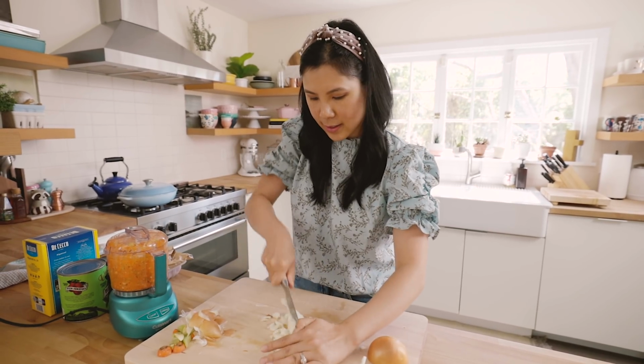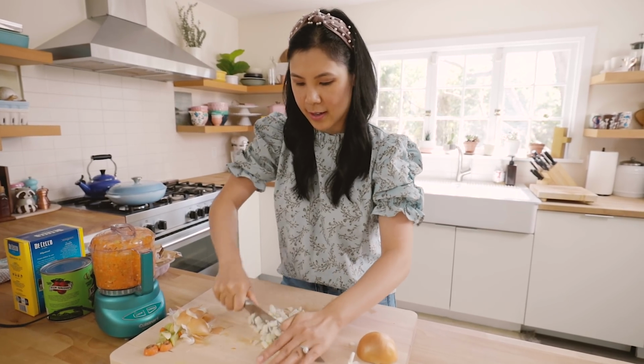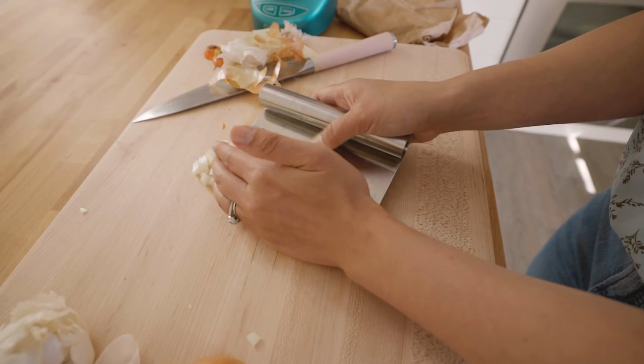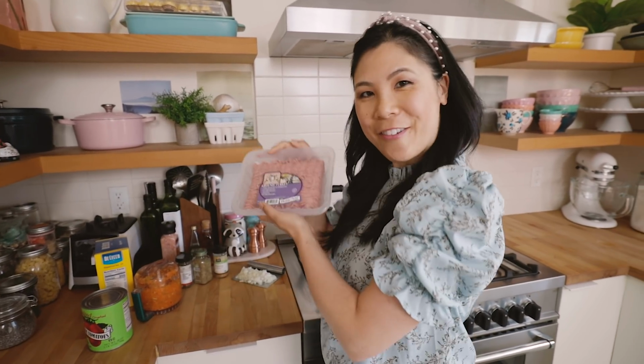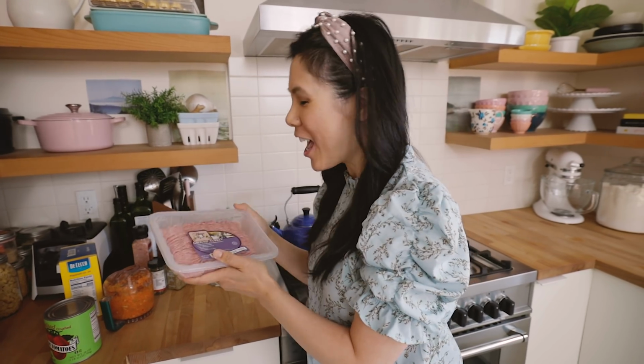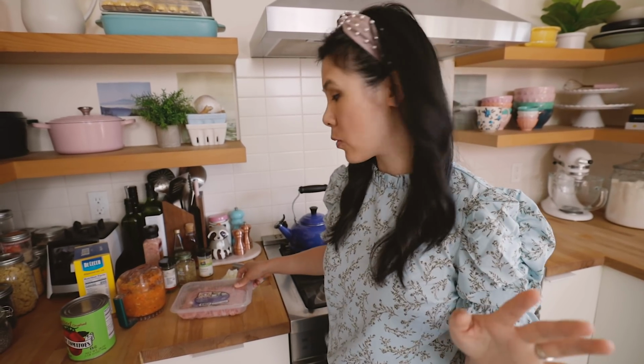Okay, this looks good. So let's head on over to the stove. Okay, so before we get started with the cooking process, I want to show you guys everything I have. So I'm using ground turkey today because it was on sale for $3.99 at Whole Foods. But honestly, whatever ground meat you want to use is fine. You can use ground beef, ground pork, ground turkey, ground chicken, impossible meat, whatever you'd like. I usually end up buying whatever's on sale.